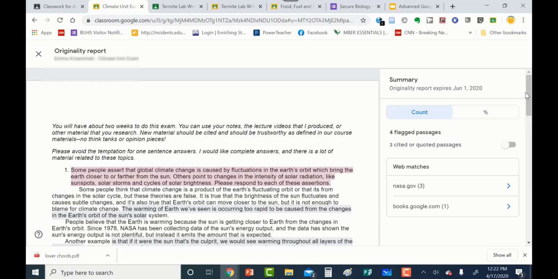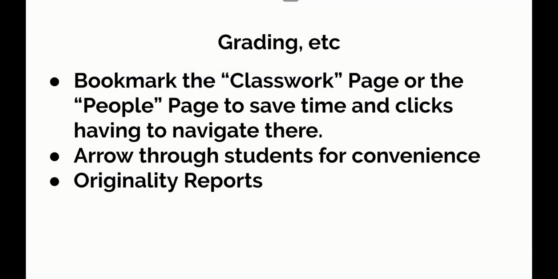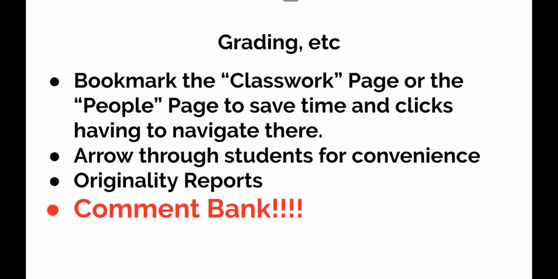It's very powerful and very accurate, and it gives you not just exact matches like one might be able to find by putting quotes around something and putting it in Google. This actually will give you close calls and a lot of the stuff that takes some good computing power to catch. Another really important tool that I've come to depend on in Google Classroom is the comment bank.